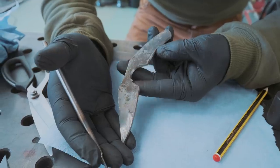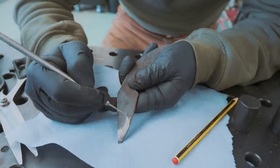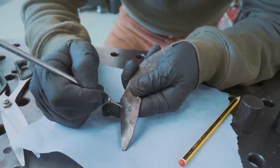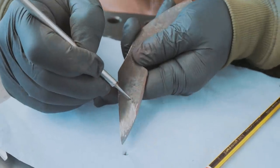I've got the profile in there, and I'm getting ready to drill the holes, but have a look at this. This is a hardened O1 steel scribe. It is not at all scratching the surface of this. This is 1080 and 1520 Damascus.